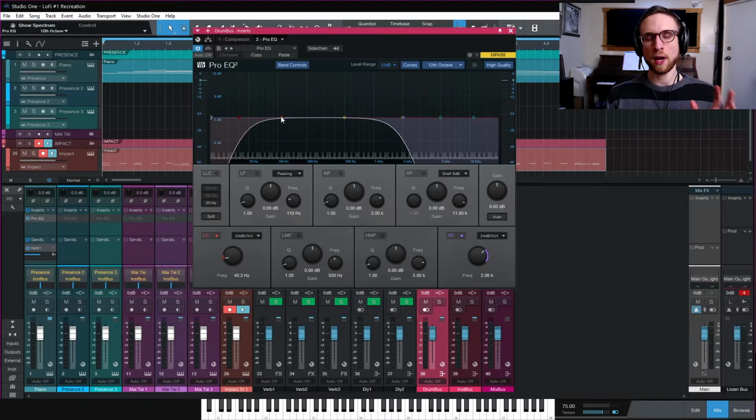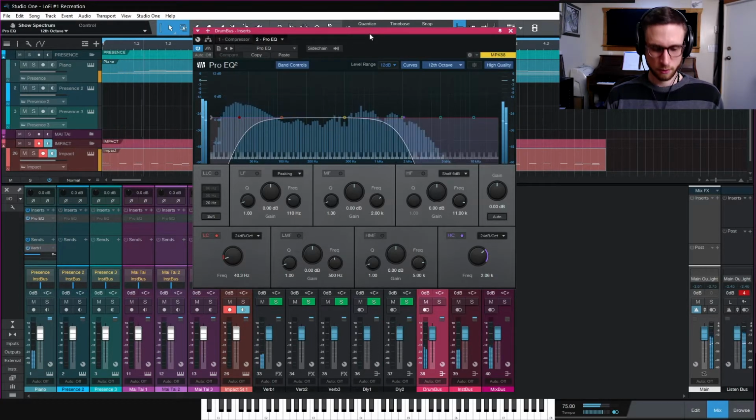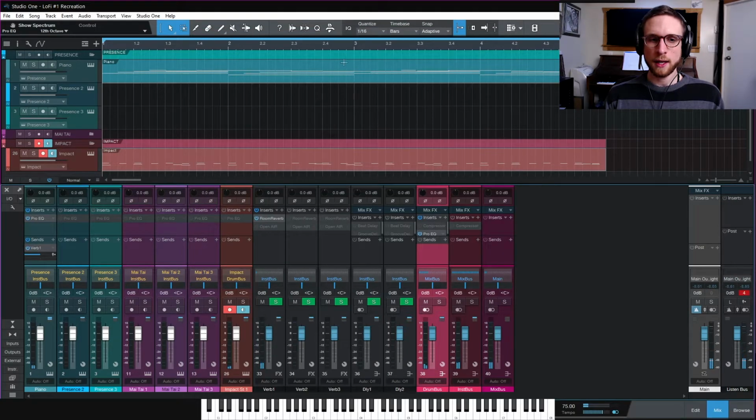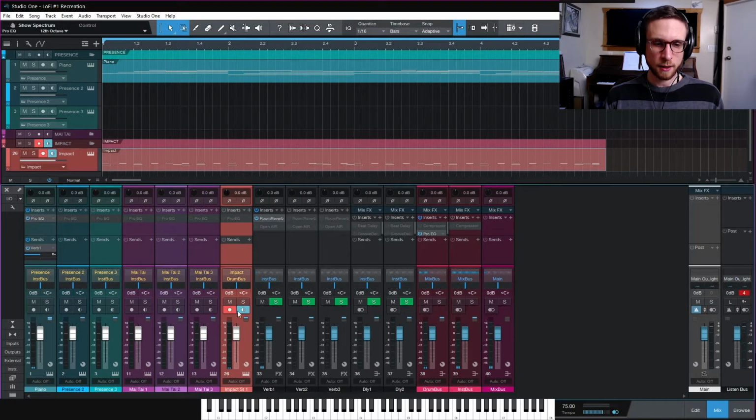So we're removing some low end from the kick, not too much, but a little bit, just to leave room for the subby bass that's going to go down there. And we're also going to pull quite a bit at 24 decibels off the top, which is down to 2K. So we're pulling this guy down from the top all the way to 2K, and that gives us this sound. Already sounding more lo-fi.